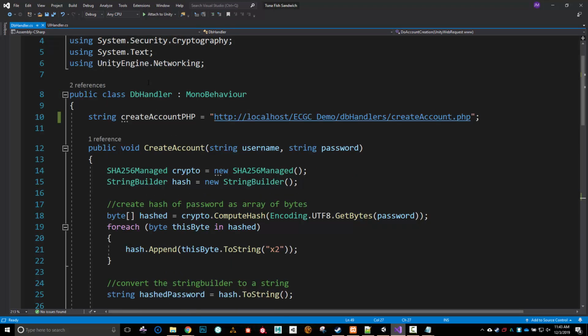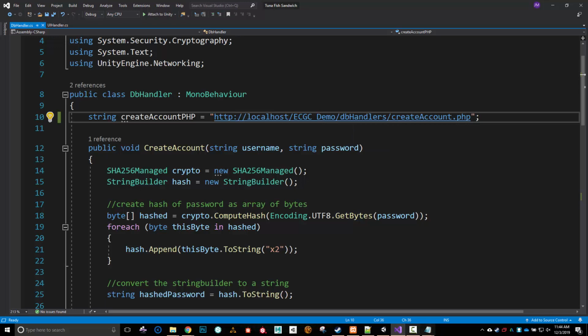Another error I had in DB handler: I had put an S right here, HTTPS. I actually haven't set that up on XAMPP, on the Apache. That's not configured. So down the road, when I put this on my cloud host, I'm going to have to change that to an S for the secure side, but that wasn't supposed to be here yet. Okay, so that takes care of the problems I had in Unity.